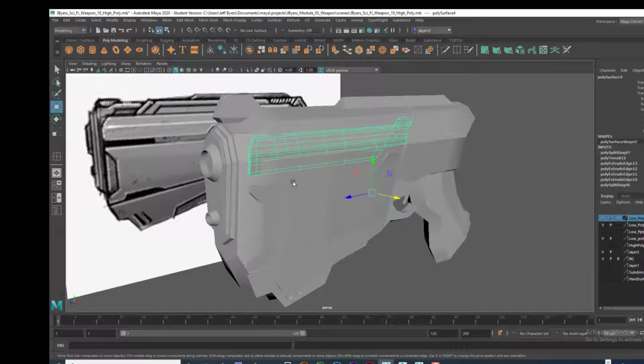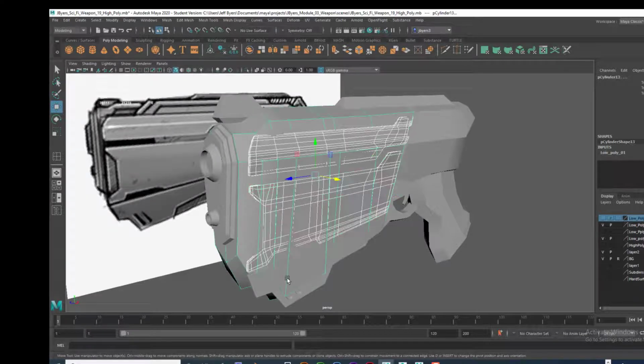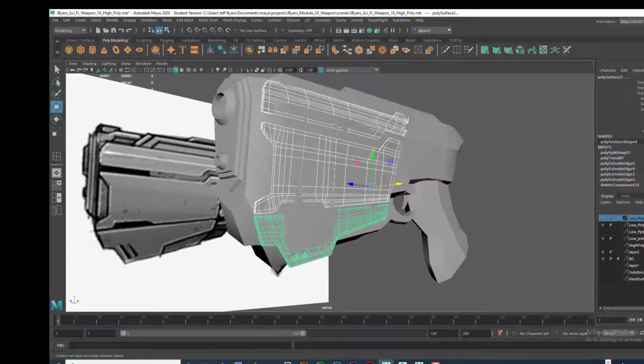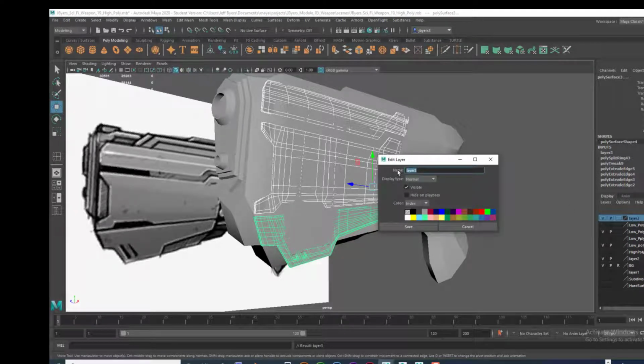So I'm going to take these pieces that we just finished, okay, and make sure I don't select anything else. Just those pieces right there. And we're going to click on this guy right here, and we're going to call this high poly. Okay. It's not really high poly yet, but that's what we'll call it.